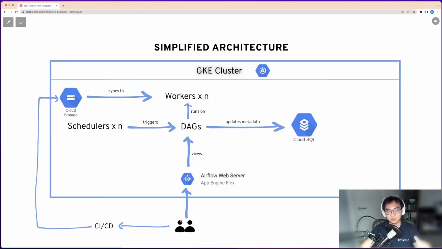The last thing you also do is use the Airflow user interface. That user interface gives you the ability to look at the DAGs, to manage the DAGs, to trigger the DAGs, to retry something and clear things up, or rerun part of the DAGs. It's quite a powerful thing. And that's where the Airflow web server that runs in here comes in, which you as a user access, so you can look at the DAGs and manage the operations. So that's pretty much in a nutshell what the architecture of the composer cluster looks like.